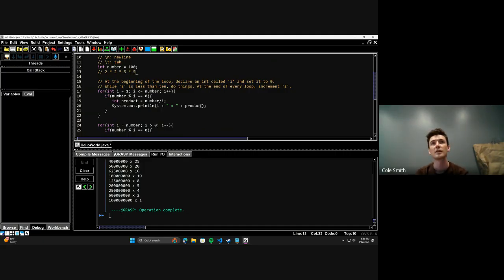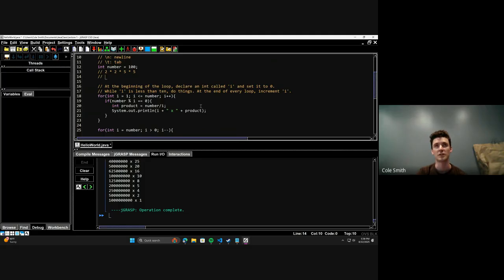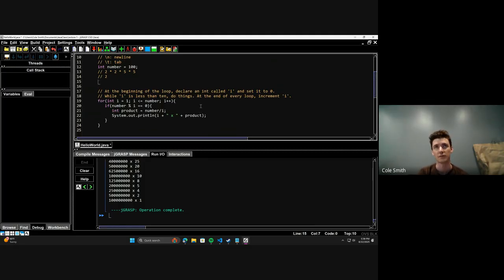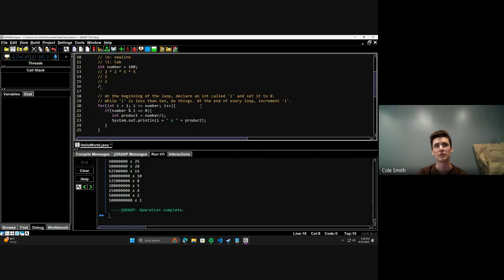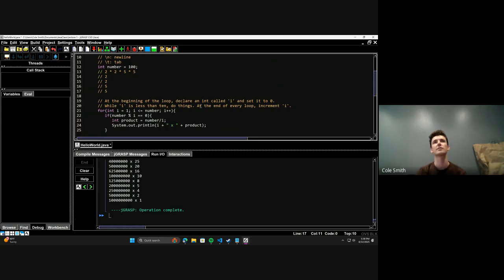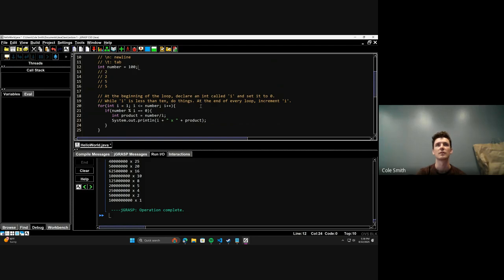So in our case, I would want you to just print 2, 2, 5, 5. No, 70 is not a factor. For example, 100 can be broken up into 2 times 2 times 5 times 5. Those are the prime factors of 100. So we're doing a prime factorization of 100.